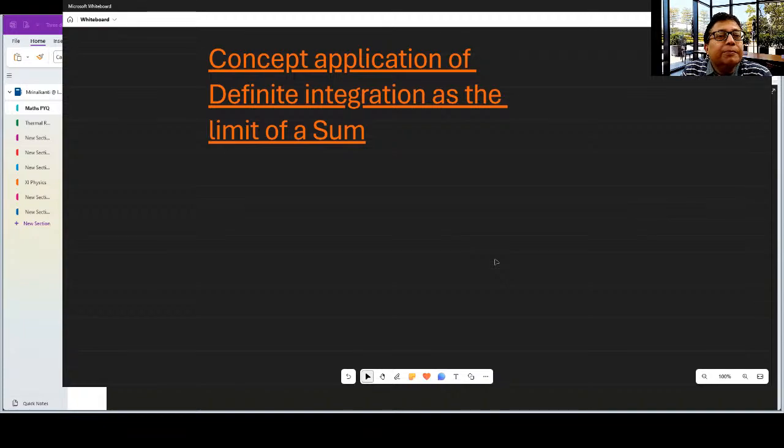Going to start an interesting topic on definite integration. As a CBSE student you haven't done it before because it is removed from your syllabus, and some of you might have done it but you haven't seen the application. How problems on infinite series can be solved with the help of definite integration as limit of sum, you don't know.